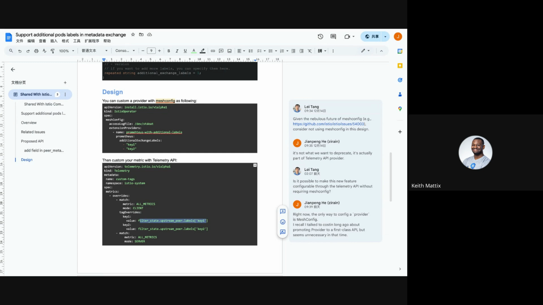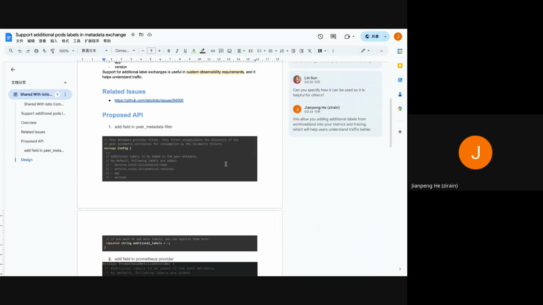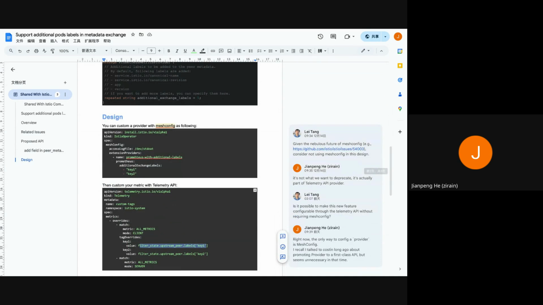can you speak to some of the edge cases for how this could grow, and if someone adds 100 different labels that they want to put in metadata? Yeah, that will be a big problem, and maybe some performance issue if you add too much headers here.